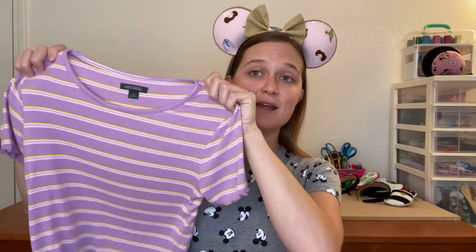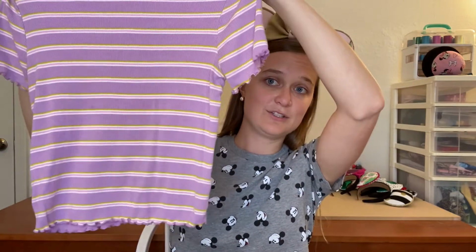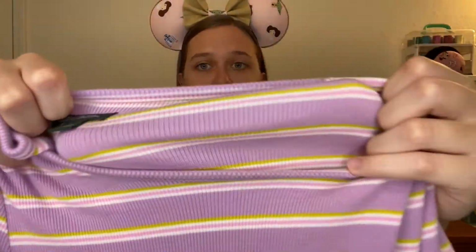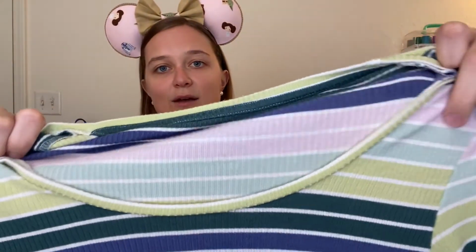Another thing I like to wear a lot of are crop tops actually, really lightweight crop top shirts. So this one is nice. It has a super lightweight material. I don't know how else to describe it, but they're very stretchy, very lightweight. I feel very comfortable wearing these shirts. This shirt in particular is from American Eagle, I believe, and it's a nice stretchy lightweight fabric as well. I love wearing them in the parks.